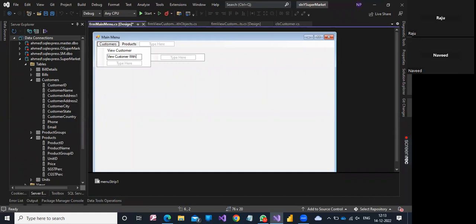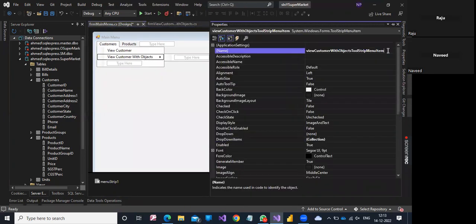Then in the properties, I'm going to change the name here. I'll put TSM customers sub view, view customer with objects.